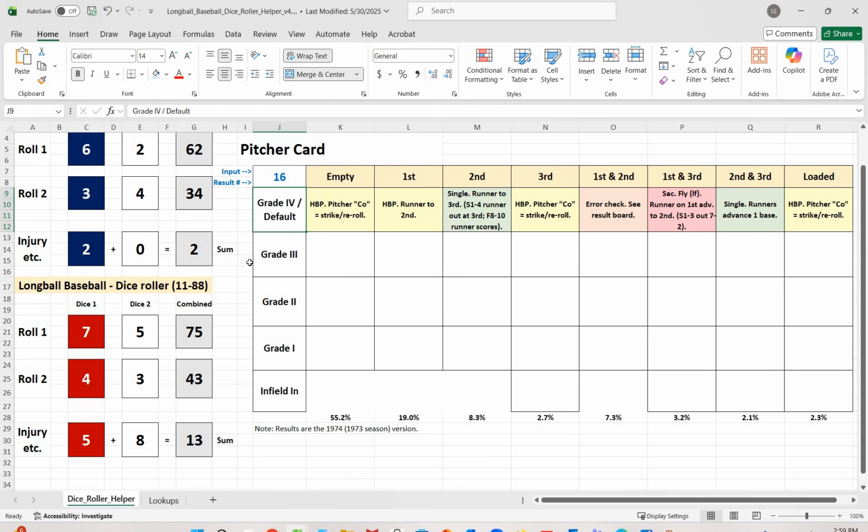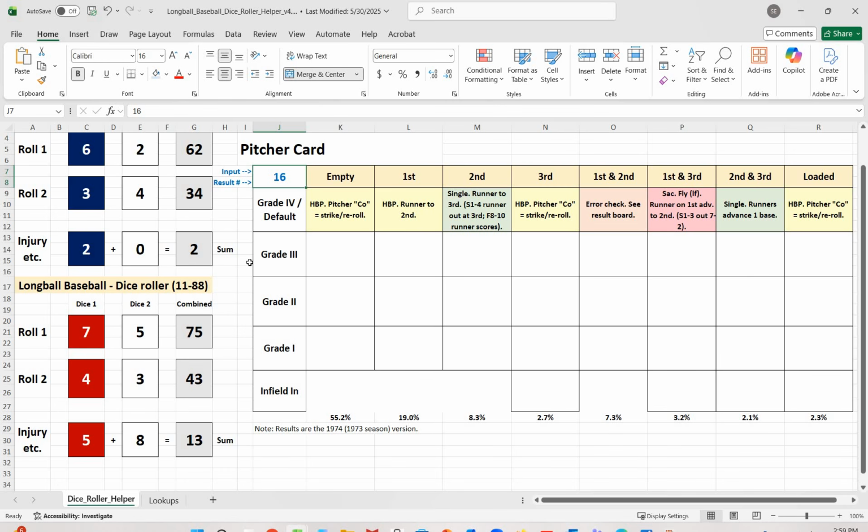16 is a hit by pitch in most cases. You do see over here that there's a random error check here. Some result numbers are more oriented toward error checks than others. I think if you go back to the beginning of the video, you can see what an error card looks like.